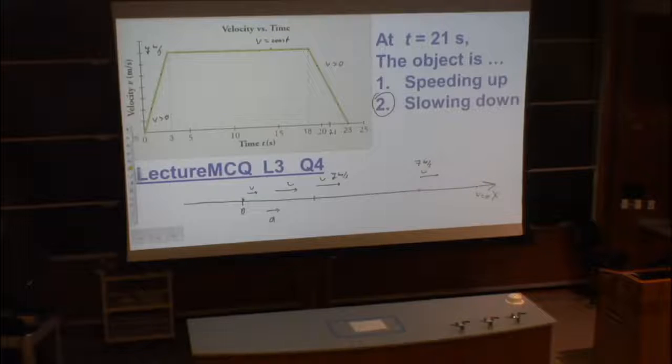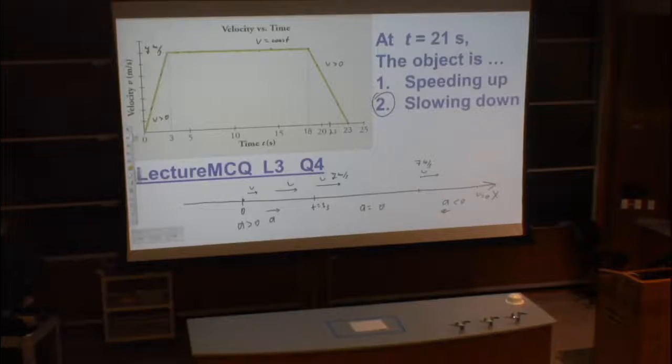Of course, we also can say something about acceleration. Acceleration remains constant and points to the right between 0 and 3 seconds. What about this part? What should we say about acceleration? Anyone? 0. There is no acceleration. No means no. In mathematics, no means 0. What about acceleration here? Is it 0? No. How does it point? Now it has to point opposite to velocity. Opposite means left. That's how we analyze the graph.